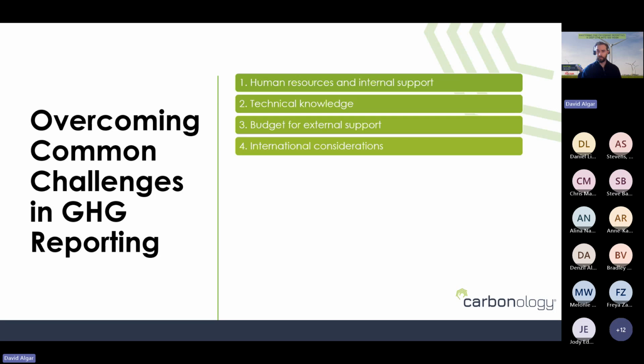International considerations. I always like to flag this because it does directly relate to practical challenges that you'll have to think about. Obviously, it's more applicable to large companies that work around the world. But if you're relying on your colleague in a different time zone to get you some piece of information for an audit, and they've just clocked off for the day, and they're in the pub and then they've gone to bed, they're not going to get you the information you need for potentially 12 hours or 24 hours, whatever. So be mindful of time zones. I know it sounds obvious, but it's just about letting people know when you might need them.